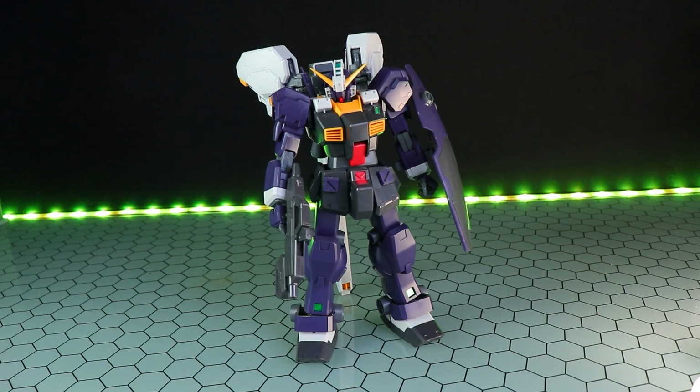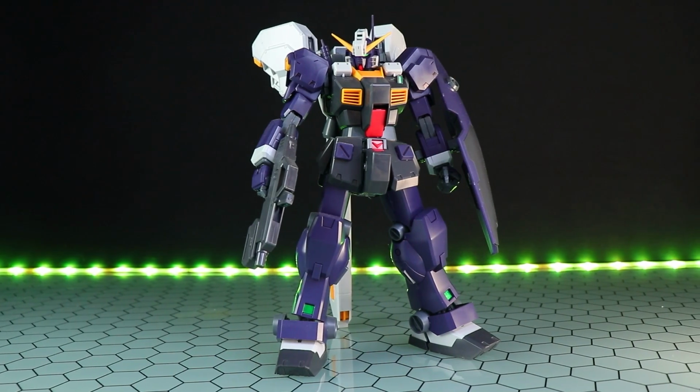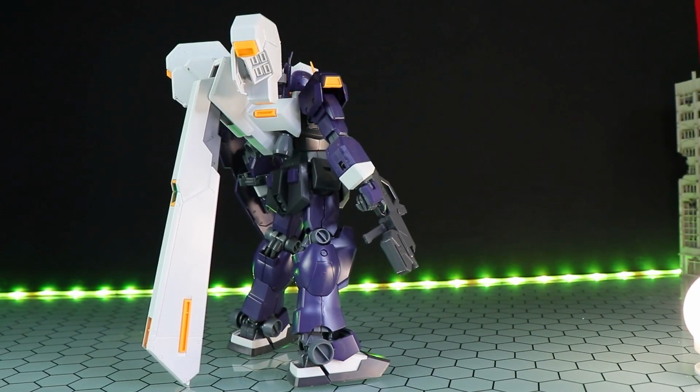So on to the last Hazel I'm going to be taking a look at today, and if I'm not mistaken, this is the only other Master Grade Hazel that there is right now. This right here is the P Bandai Master Grade Gundam TR1 Hazel 2 Early Type.